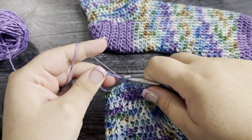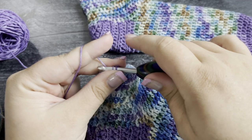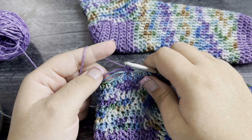So now it's time to work round 11. So to work round 11, I'm gonna chain one. I'm gonna work 1 single crochet in the same stitch. I'm gonna work over my tails for this round like I did in the previous rounds when I changed colors. And then what we're going to do for round 11 is we're gonna work 1 single crochet in the next stitch in each stitch around.